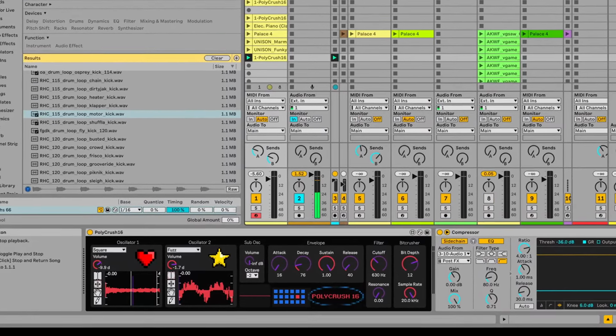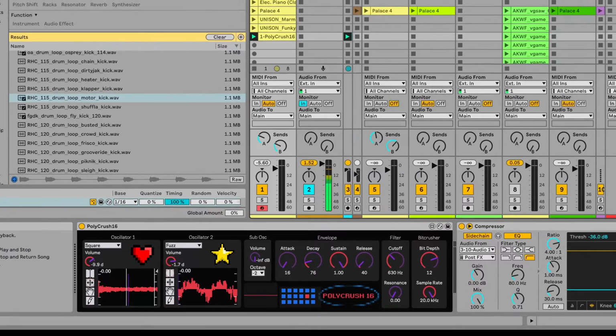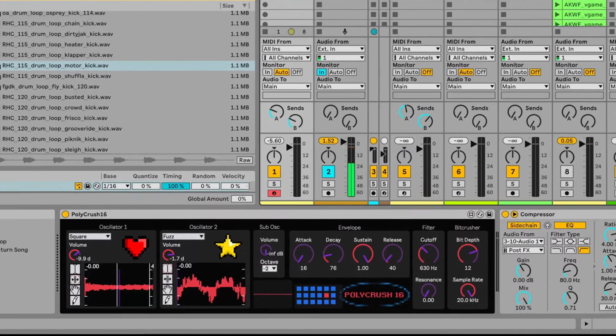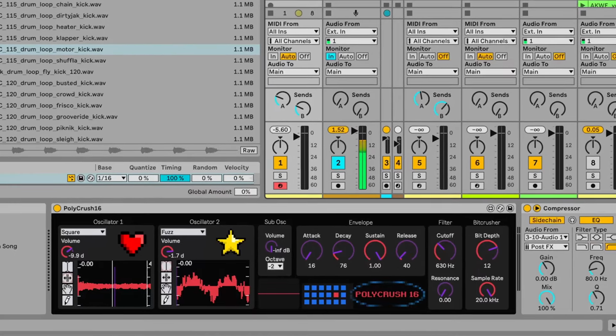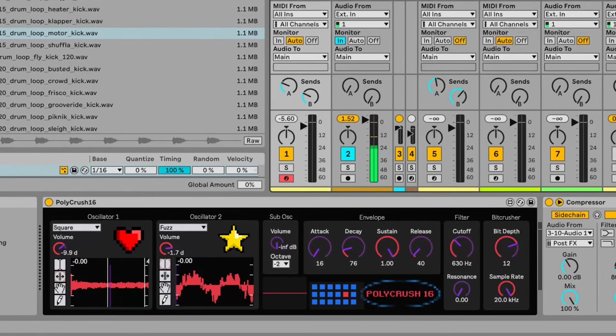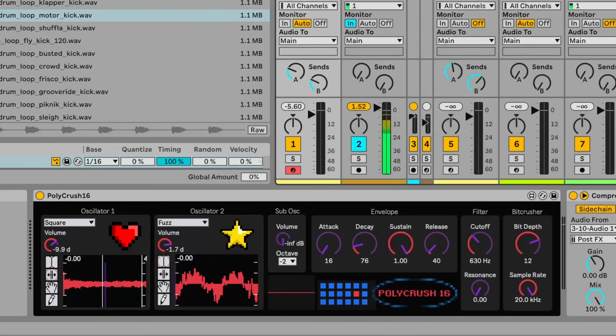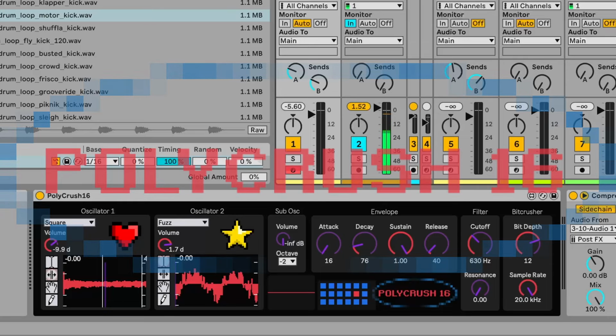Up until now, I've just been making audio effects, but this is my first time getting into the world of synthesizers. And this first one is called Polycrush, and it's inspired by those classic retro gaming machines, which just use these tiny little 8-bit sounds, and they sounded delightful. And I think that some of these sounds can really cut through a modern mix. So it's called Polycrush 16.